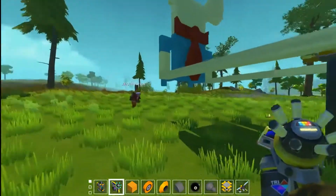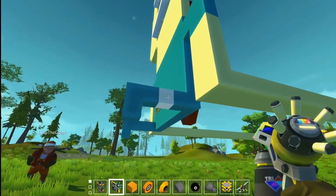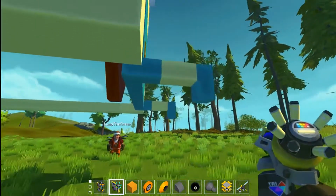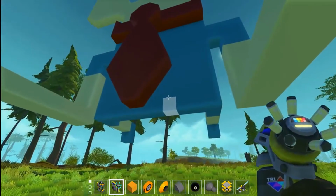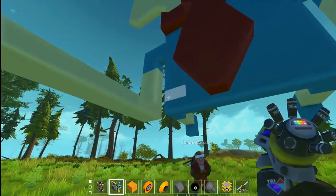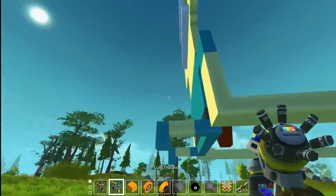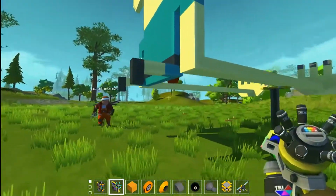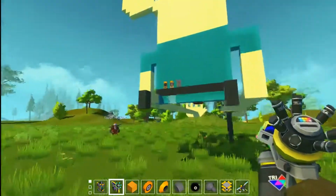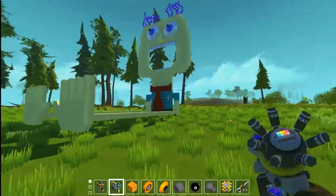Yeah. You know what it looks like now? The little things in the back are like teeny tiny little legs bent backwards. Little tiny legs. Is he wearing shorts? Yes. And black shoes. That's his little tiny legs. This looks so good. I love it.